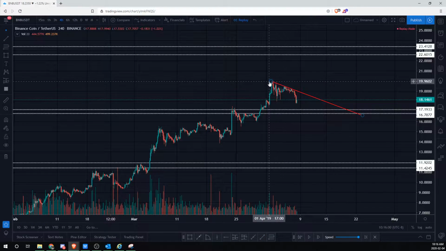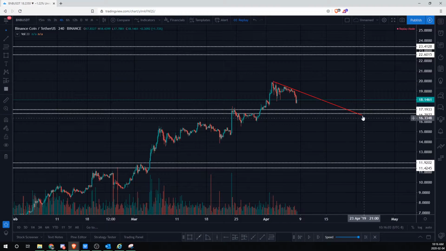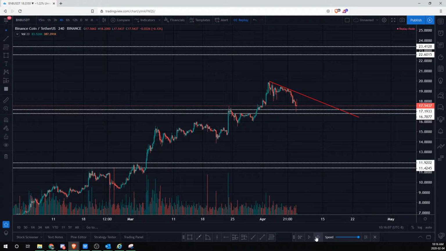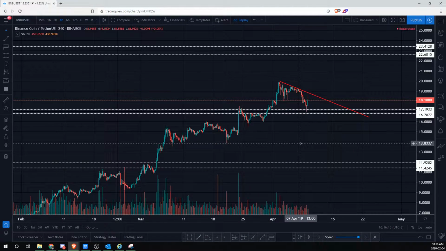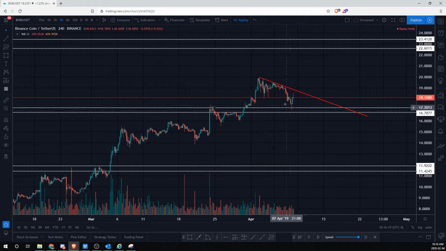So we see a nice little trend line there, not confirmed. We'd like to see one more key level of a touch before we look to actually confirm this zone as a key level of descending resistance. We see a nice retest and a touch with the bulls pushing the price right back up on this 4-hour wick there, indicating that there is buy pressure within the market. The price came all the way down, but then got picked right back up, showing that there's bullish pressure within this market.